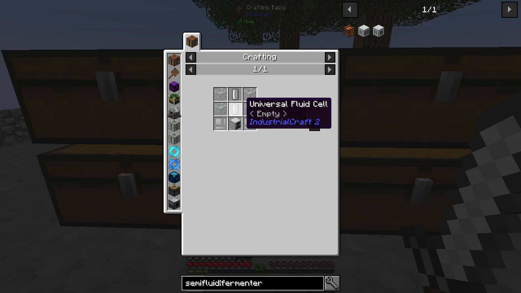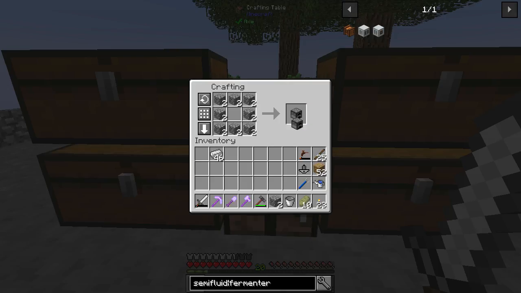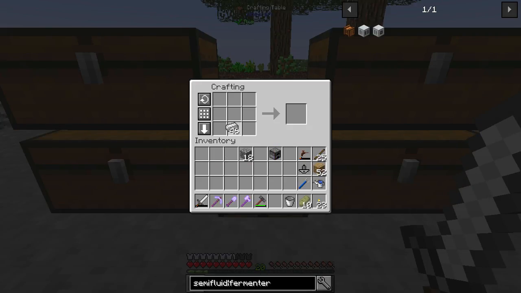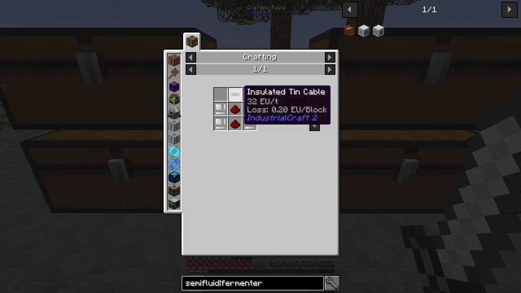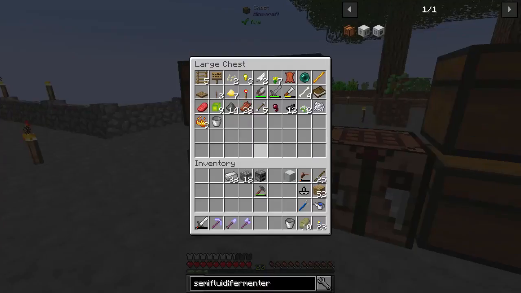So first things first, we need one of these guys. So we need a furnace. We're going to need basic machine casing. We're going to need a bunch of iron plates. Can we just use this? Yeah. So there's that. There's that. And then we need a battery, which is 10 insulated and 10 item casings. So we're going to need a little bit of 10.